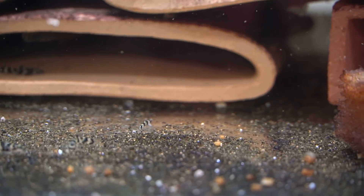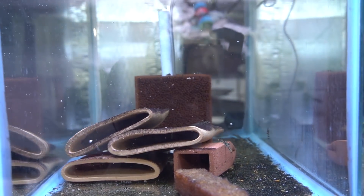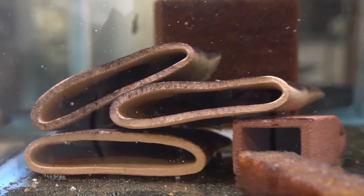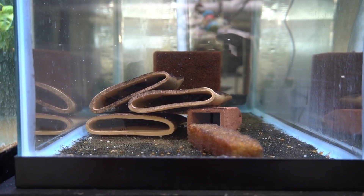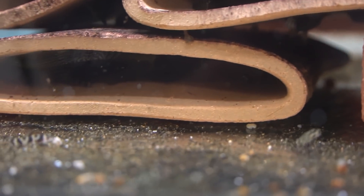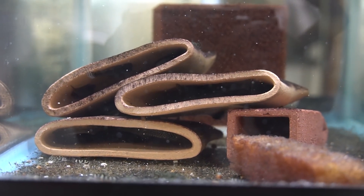I also wanted to share that the Soelia spawned again in quarantine. You can see there are some really tiny little babies, and that's really exciting to me because I've only ever spawned these guys before using river rocks and stuff like that. So to be able to use these Pleco caves and get them to spawn is super exciting. I'm going to be working on hopefully some sort of affiliate program to get you guys a discount for the various caves I use — at least if you're in North America. I also want to do a species spotlight on these guys, so if you're interested in seeing that, let me know down in the comments.